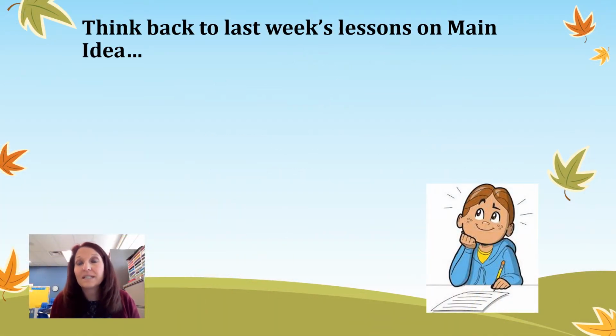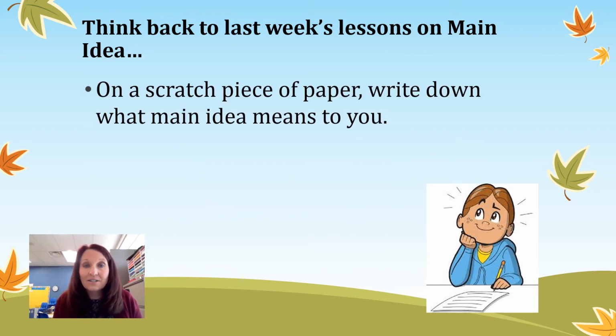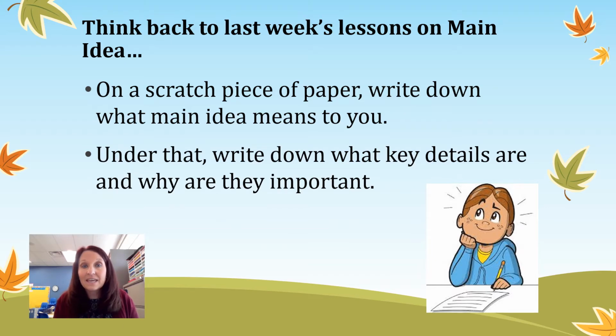Think back to last week's lessons on finding the main idea and key details of a text. On a scratch piece of paper, so that just means a paper that you can write on. It doesn't need to be a whole sheet. I want you to write down what main idea means to you. So if I said to you, hey, what is the main idea? What does that mean to you? And then I want you to write down what key details are. Why are key details important when you are talking about the main idea? So think about that for a minute and push pause, and then when you're finished writing, unpause, and we'll talk about what they both mean.